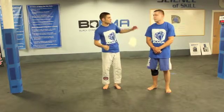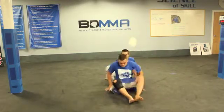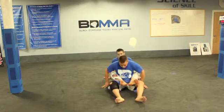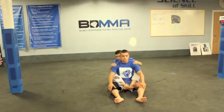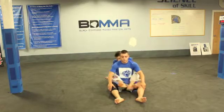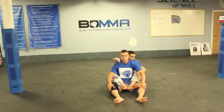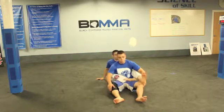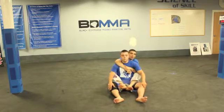First, we're going to go into proper back mount positioning. So I'm going to be here with Nate. Let's say Nate's sitting and I'm behind him. When I'm in a good back mount with Nate, what I'm really looking for is my chest directly between his shoulder blades, my hips directly on the back of his hips here, and either both hooks or body triangle, or there's one hook variation, but generally I'm going to look for both hooks, and then some form of an over-under grip, no matter how you slice it.